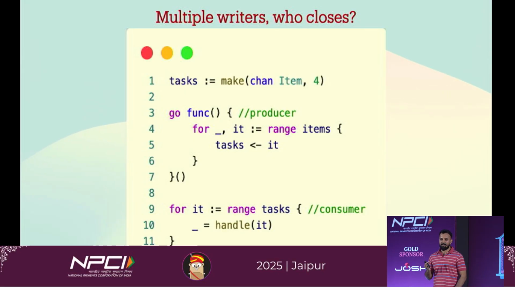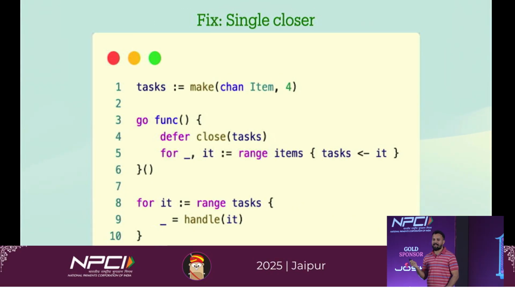What will eventually happen is this will lead to a deadlock, and your program might panic, and even your process can shut down, right? So how do we avoid scenarios like this? One way is to have a single closer, right? Someone who is centrally responsible for maintaining all of these channels and terminating them properly. In this case, it'll be our producer. If you see the code here, you have a defer statement over there, which closes all the channels, right? So when your producer is done producing all the messages, that code kicks in, and then it terminates the channel, right? This way, things don't fall apart.